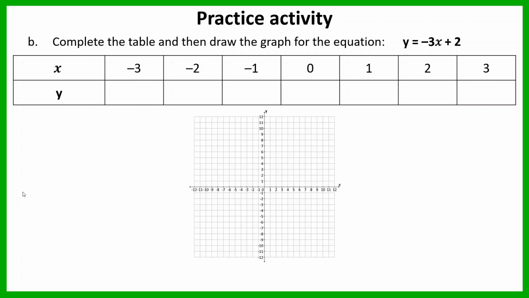Okay, so let's go through that. So for this one, if x is -3, you should have found that y is 11. If x is -2, y is 8. If x is -1, y is 5. If x is 0, y is 2. If x is 1, y is -1. If x is 2, y is -4. And if x is 3, y is -7.